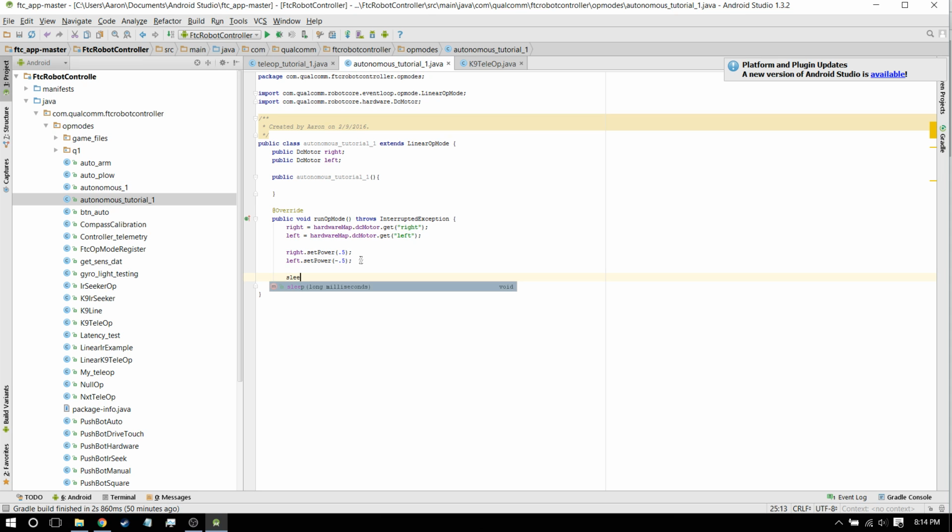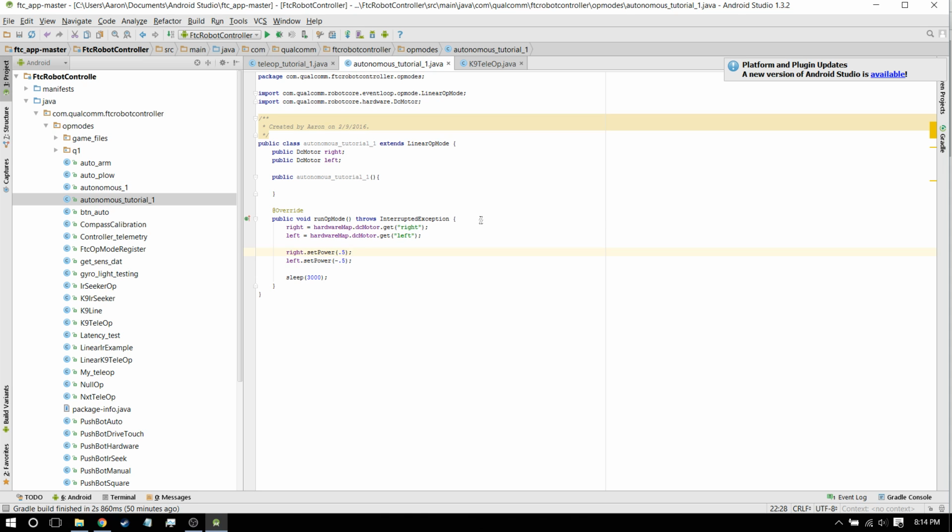So if you type in the word sleep, and then you put in the little normal brackets however many milliseconds you want it to sleep. So if you want a robot to run for 3 seconds, 3 seconds is also 3,000 milliseconds. So if you type in 3,000, this line of code, what it's doing is, so here's what the phone's going to do.